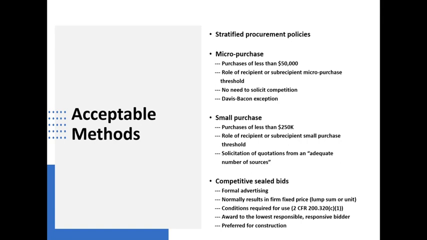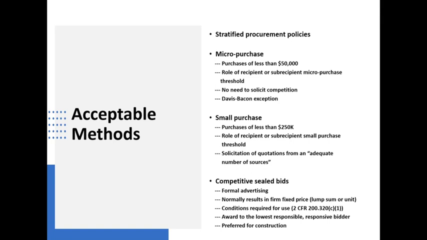Quite frankly, the dollar figures that the Congress used, which were, after all, reacted to from some of the things that management of recipient organizations pointed out, are stratospheric compared to what normally goes on in most organizations that I'm familiar with. So let's start out with what the federal government refers to as a micro purchase, and that is purchases of less than $50,000 when certain conditions are met.